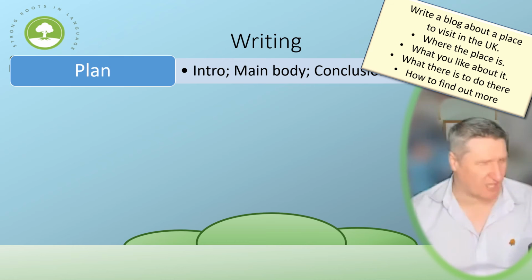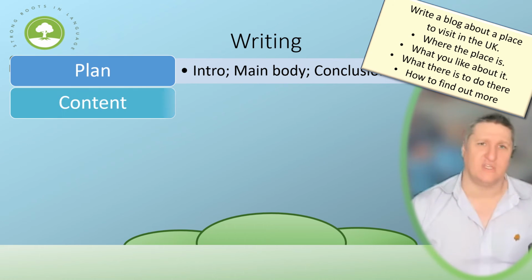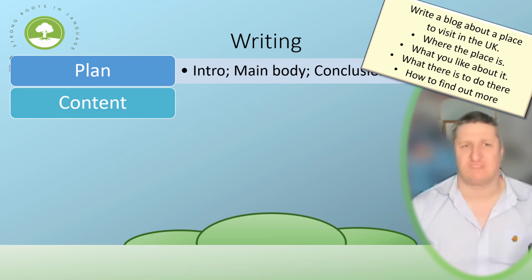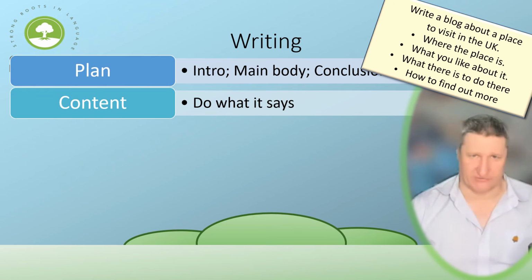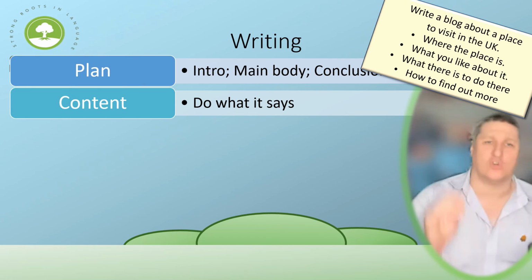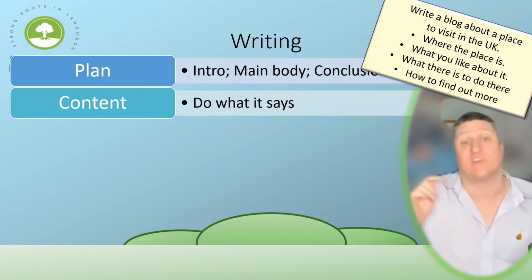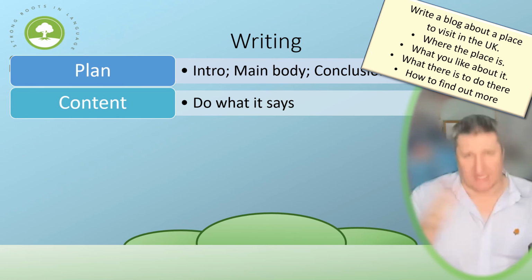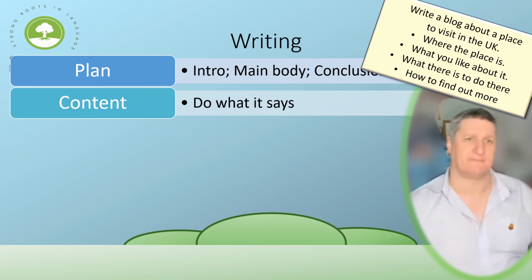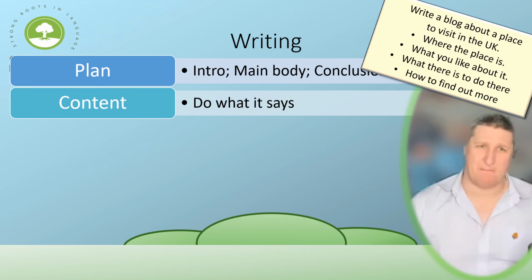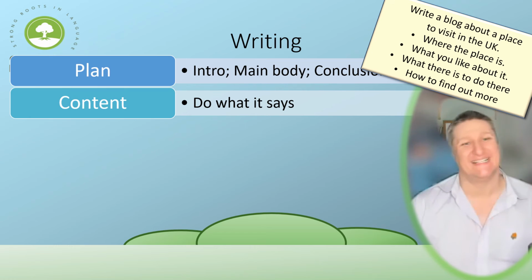So what will you be marked on? Well, you're marked on your content. Make sure you write about each point that you've been asked to. You have to do what it says on the tin. You may also be asked for a blog, an article or a letter, so make sure your layout is consistent with the type of writing you've been asked for. I have videos on individual types of writing. You should aim to write about a page, organised into short but clear paragraphs. I have a video on paragraphs too.